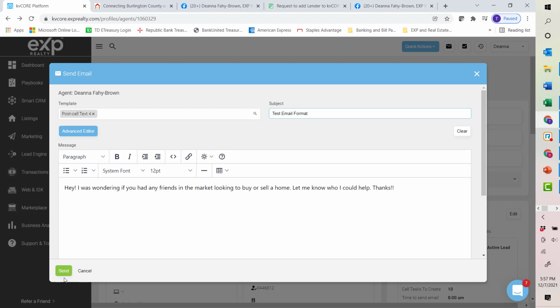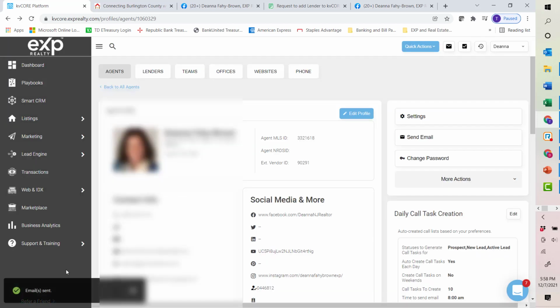And then I can hit send. The interesting thing is if I really wanted to know what this particular email message would look like, I would be able to see it here without having to send the email. Okay? But there are a number of other places where you can see it as well. But I really just want to get a sense of what the client experience would be on the receiving end of my email. So I'm going to hit send.